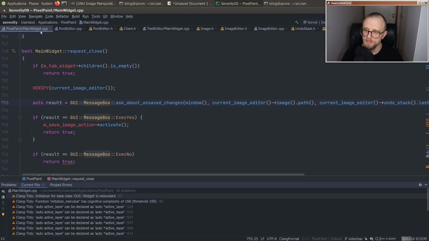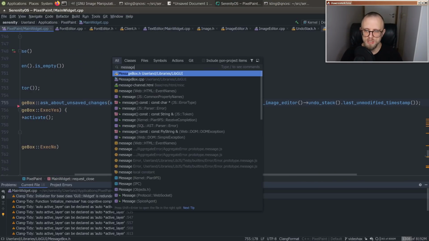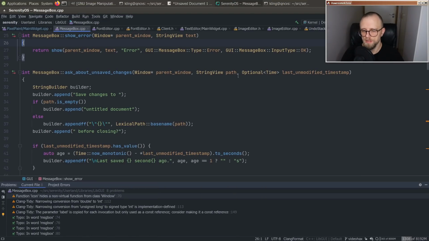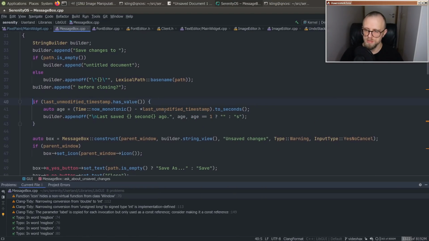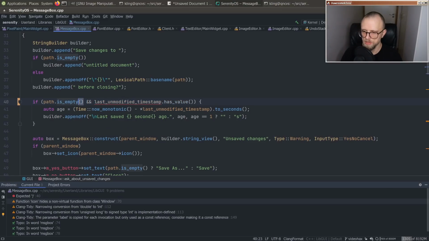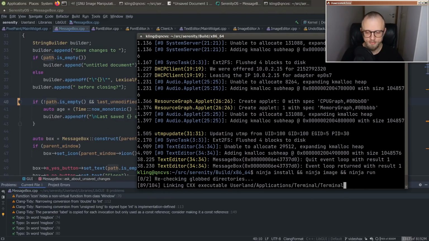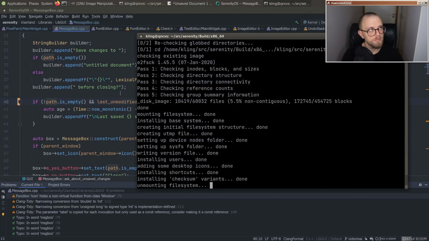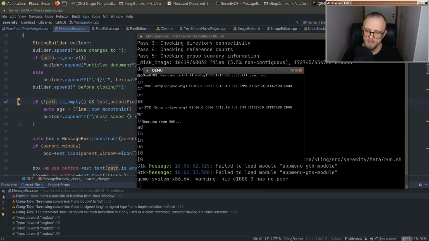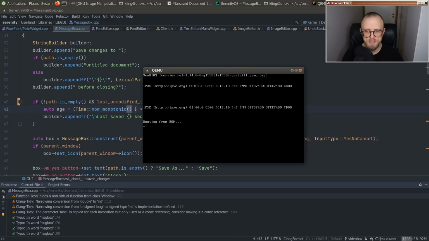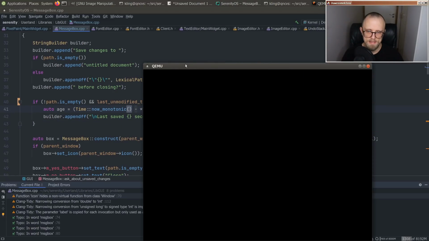Yeah, that makes sense. So let's change the logic in message box so that we don't show this. If path is, we want it to be non-empty, right? Because if you don't have a file name from before, then it was never saved, so we shouldn't act like it was saved.